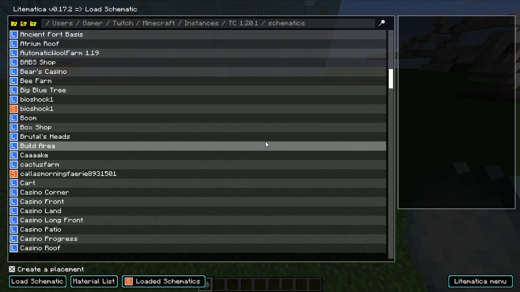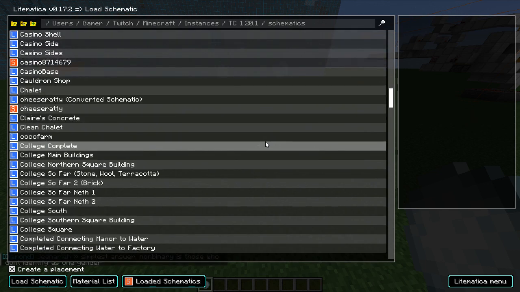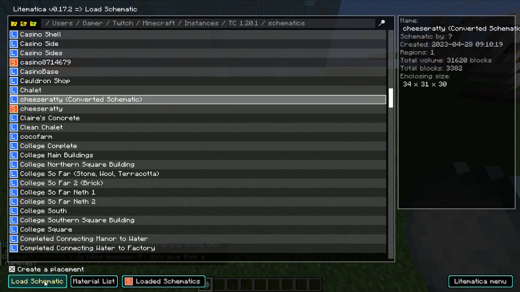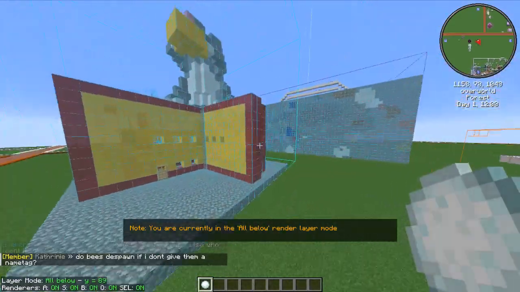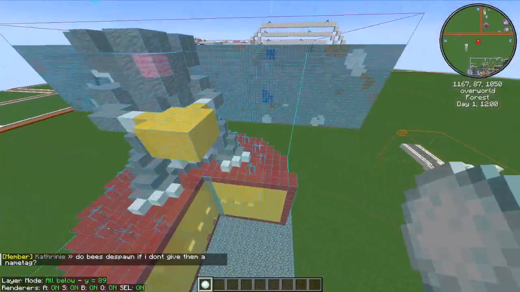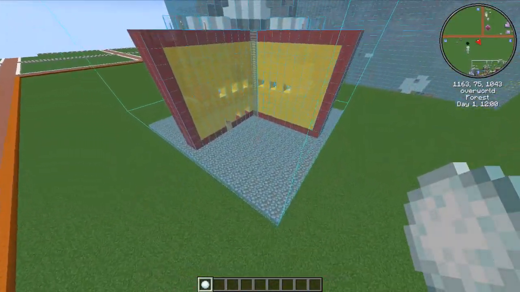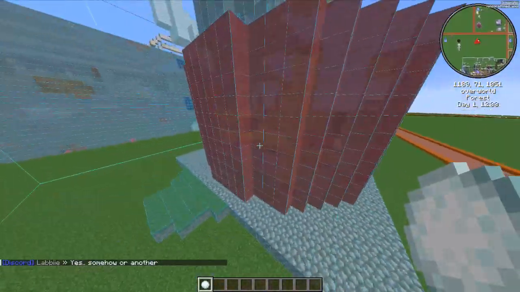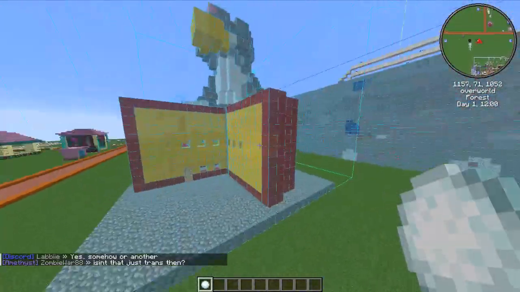Let's just go with... I'm trying to think of something that might be small. Because, you know what? We'll do cheese ready. We'll load cheese ready. There we go. Okay. So here we are. We have loaded cheese ready into the world. This is a schematic I found that I thought was really, really cute. And I built it for potato and fruit. But here we are. Cheese ready.